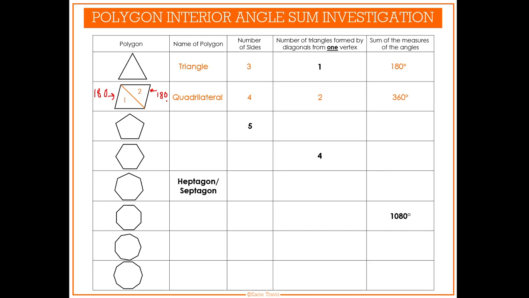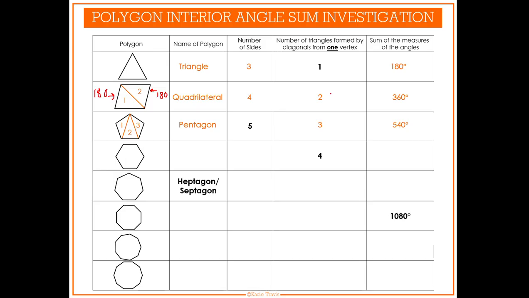So basically, as we go through, the number of triangles that we can make using the diagonal lines we could draw will let us know what the total sum of our angles is. So, for instance, this is our friend the pentagon. Our pentagon can be split up into three smaller triangles. If that's the case, that pentagon has a total sum of 540 when we add all three of those smaller triangles together. 180 plus 180 plus 180 is 540.